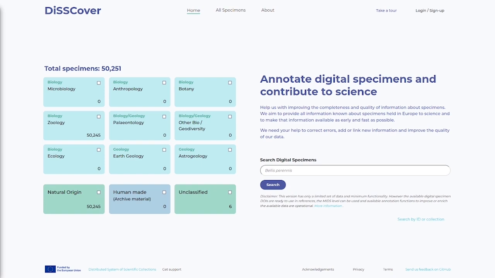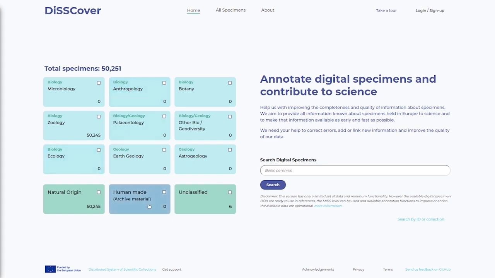We kick off this introduction video here on the homepage, where as you can see, there are multiple options and routes to take. From using the navigation bar on the top, the different categories on the left, or the plain search bar on the right, each of these options allows you to browse through the application and discover the digital objects within.